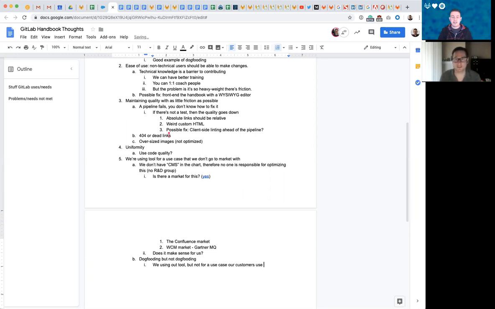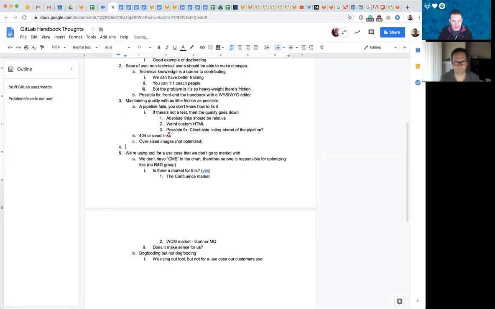Right. In theory, this would be to our detriment, in the sense that the idea behind dog fooding is if we optimize for ourselves, it would be beneficial to our customers. That's the implicit assumption. But because we're using the tools in a way that our customers don't use the tools, we could put an optimization in that's not beneficial to our customer base. So anyway, that's a thought I have there. That's a good point. I think this was kind of covered in the quality.